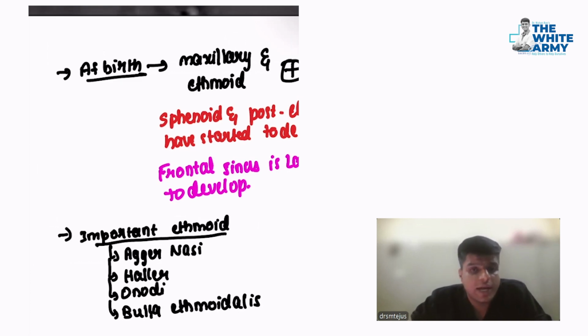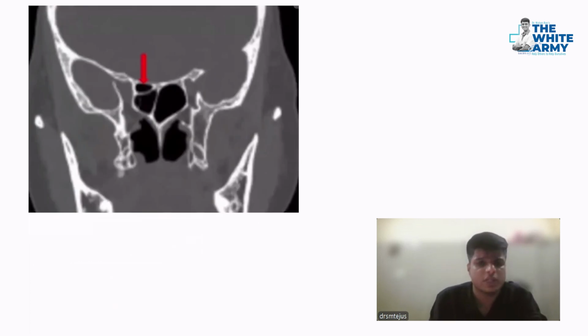These have been asked in different years, and over the past 10-15 years, they have been asked very frequently. These are very difficult to learn by heart, because these air cells, like I already told you, are variable in location. They are not always in the same location, and this is something we can't memorize. So I thought we'll go into detail about these air cells. Now let's try to identify these air cells on the CT scan.